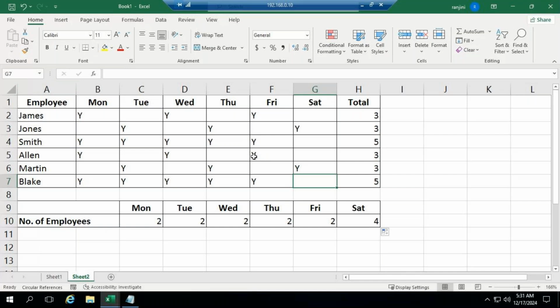If the manager asks which employees are not working on Monday, Wednesday, Friday, Saturday, and I need the count of it, then I can go for this COUNTBLANK function. COUNTA will give you the count of non-blank cells.